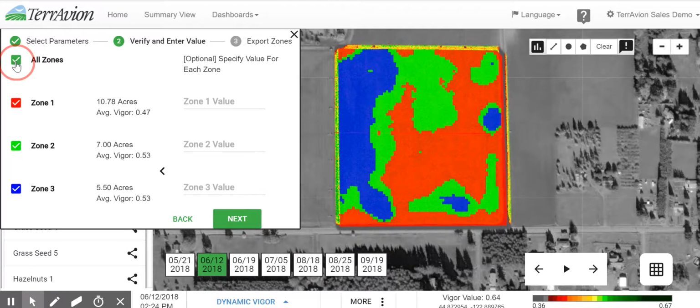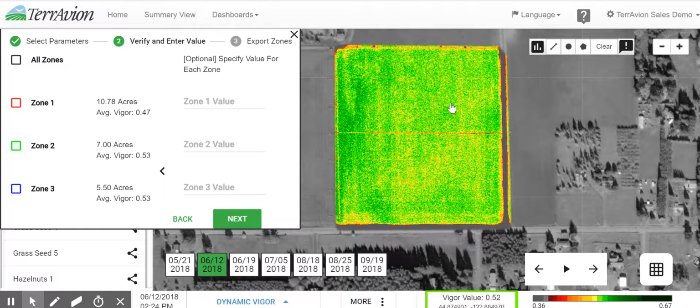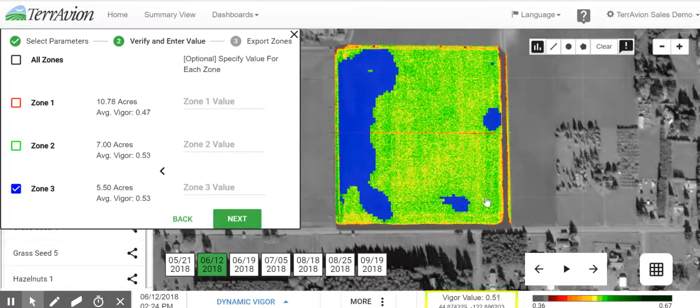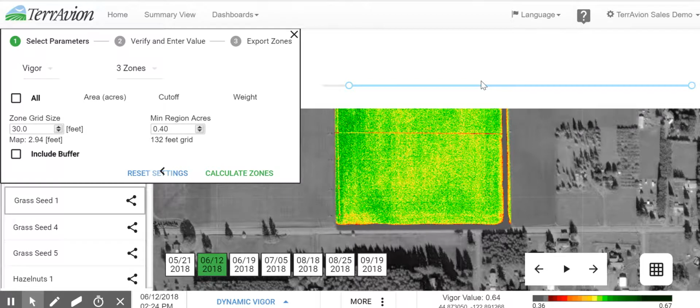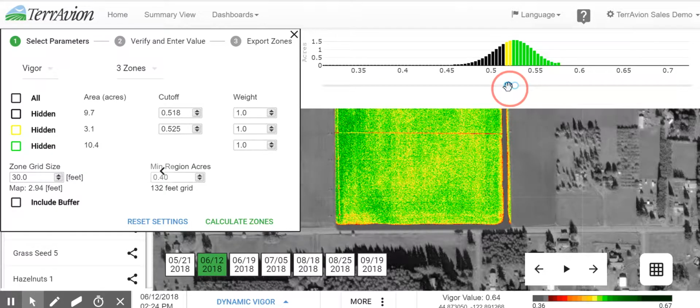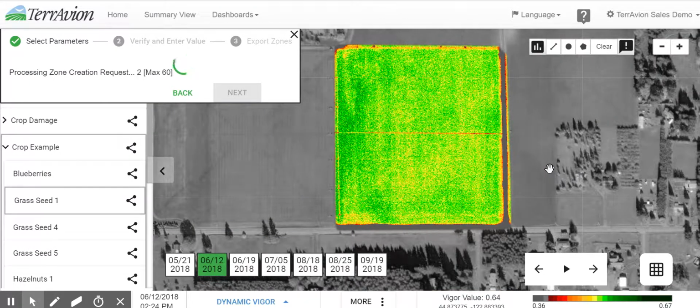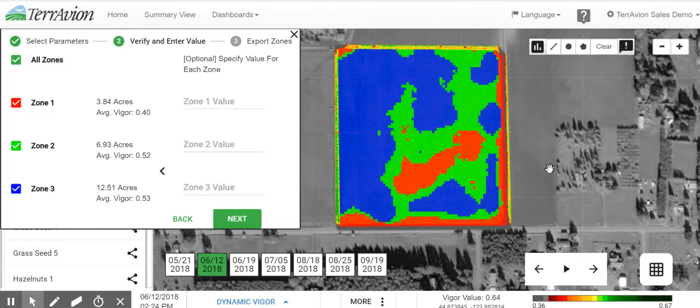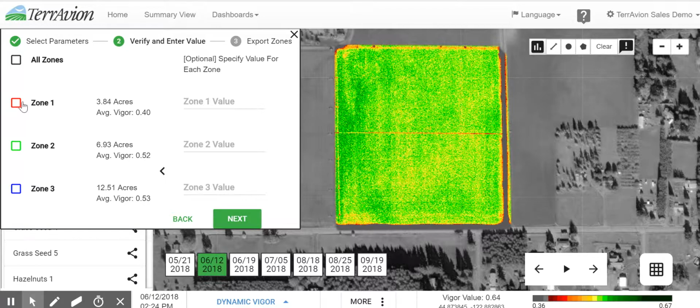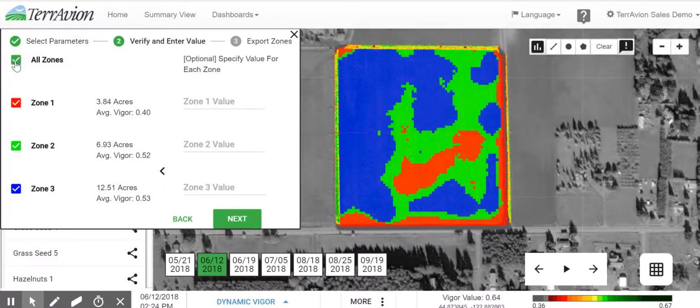For me, and I'm not a farmer or an agronomist, but if I'm looking at this I say, well, the blue zone's good, but I still want to pick out more of that. So I'm going to go back again and shift this down 1, shift this up 1, and calculate my zones again. Okay, now it looks like I have much more high vigor zone representation there, less of a red. I'm still not thrilled with that. I think that there is now not enough red. I'm going to go back again.